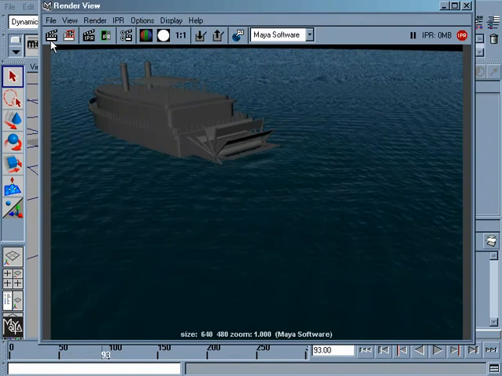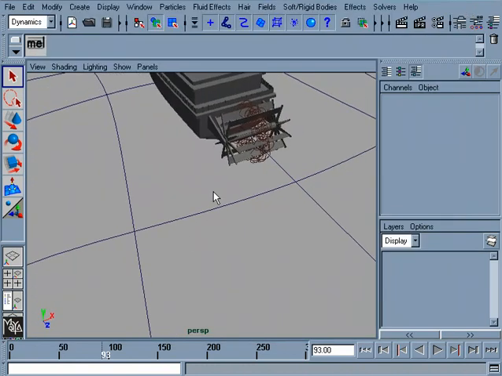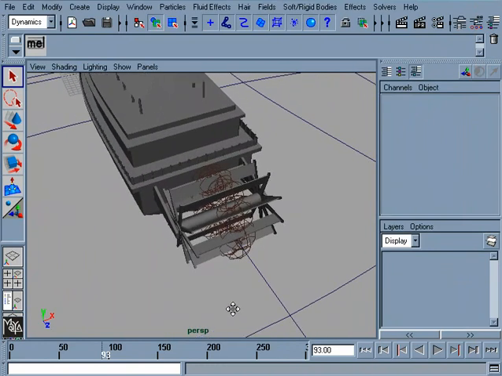Hey, we really don't have much of anything at all. Okay, if you look real closely, you can sort of see a little bit of a splash and a little bit of a ripple right here, but other than that, really not much. So let's take a look at what we need to do to really make this foam start to happen.